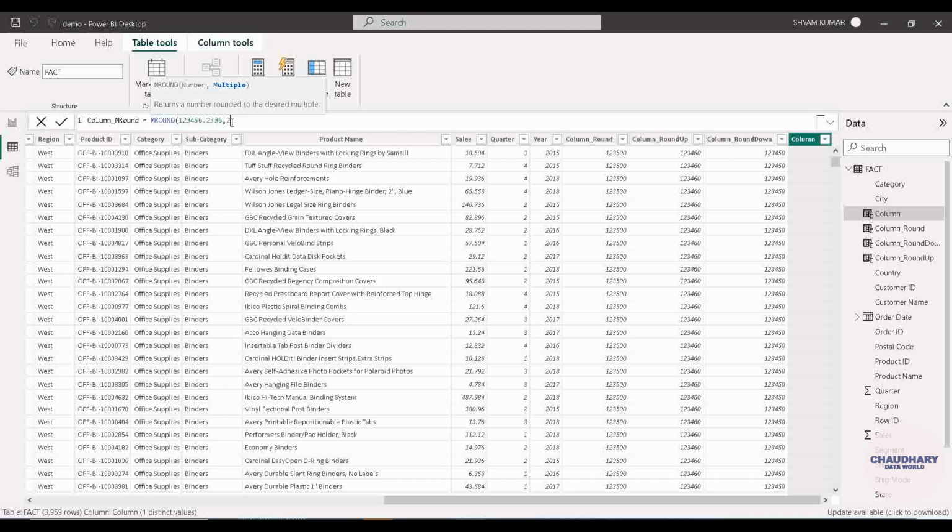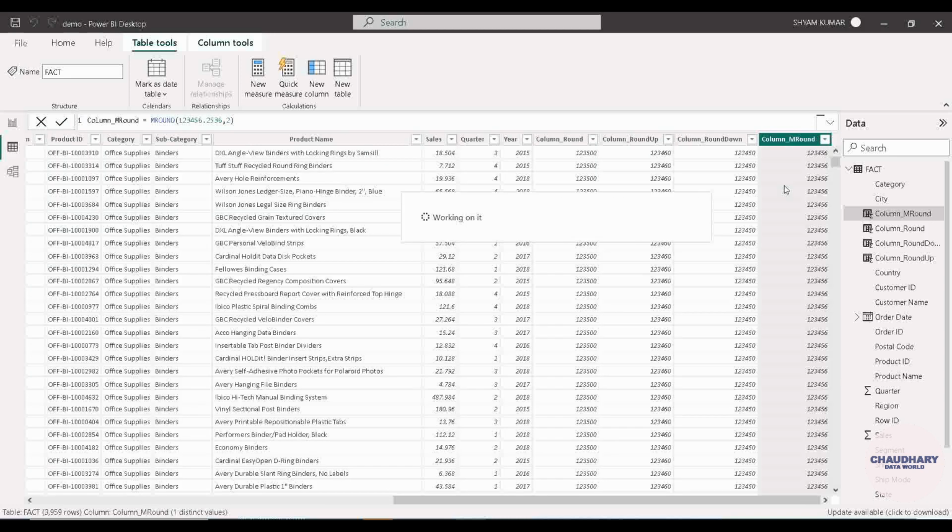Now what it explains is that this particular number will be rounded to the nearest value that is exactly divisible by 2. Let me just click over it and show you what it results in. You will get to know, and it will be crystal clear to you.